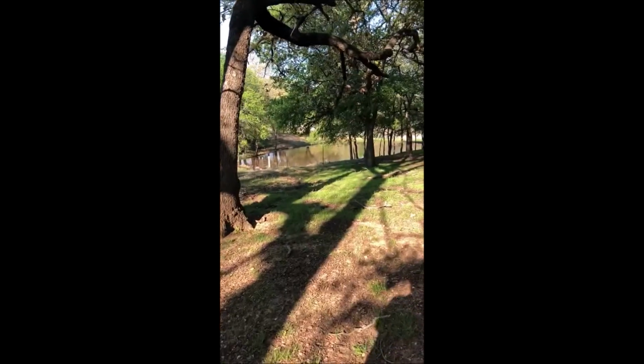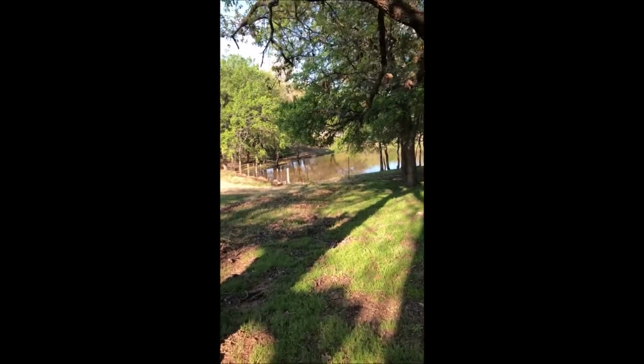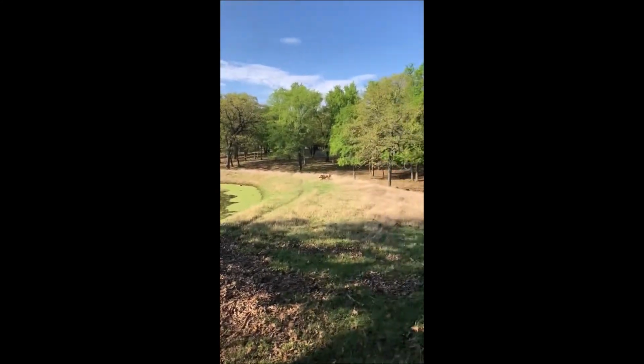Is that a duck? No. I wish we had some more wildlife. We got to see geese, ducks, dogs, goats. Very pretty out here. I wish I could take y'all on a tour.